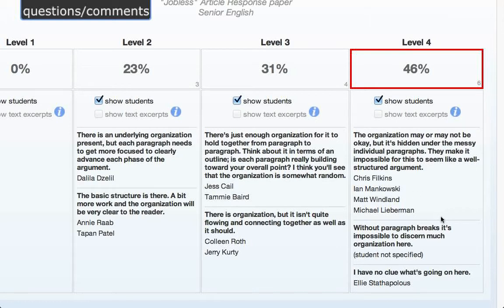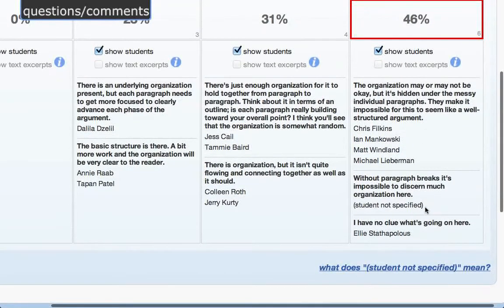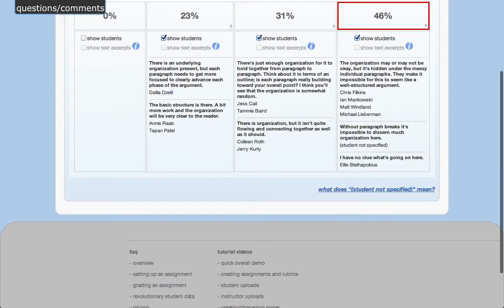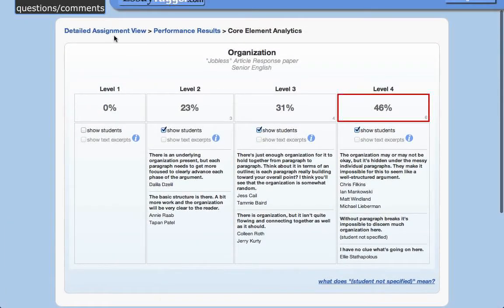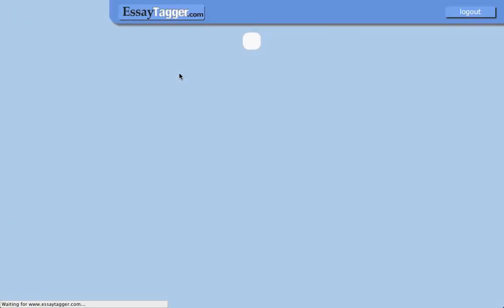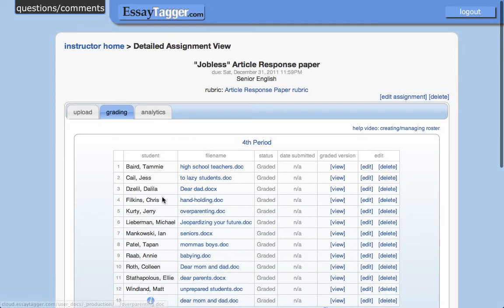Now, the last thing I need to mention is you may see this "student not specified." Normally you can see it's showing you all of the students' names and where they sorted out here. But in this case, the system doesn't know the student's name, and I'll show you where that comes up. If we go back to the assignment view, here are all the essays, and it knows all of the students who the essay belongs to.